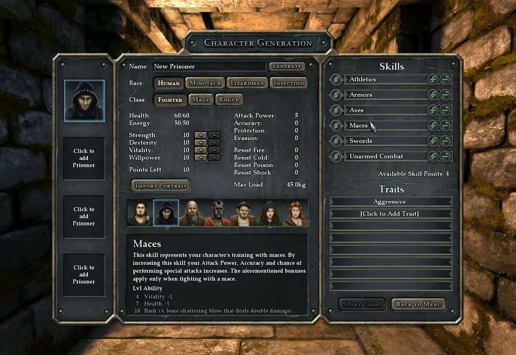And then axes, maces, and swords all have specific little things for them. Basically, you can pick what you want to do right at the start, dump all your points into it, don't really spread them around, there's not any point, and then you'll be really, really good. You'll have more accuracy, you'll hit harder, and there's special attacks, like you can see here, level 10 bash at the bottom there, and then swords, level 10 slash, things like that.